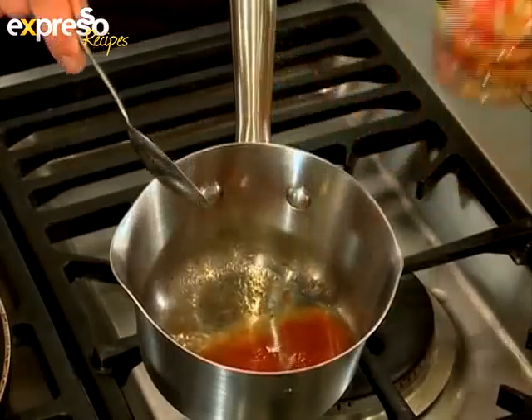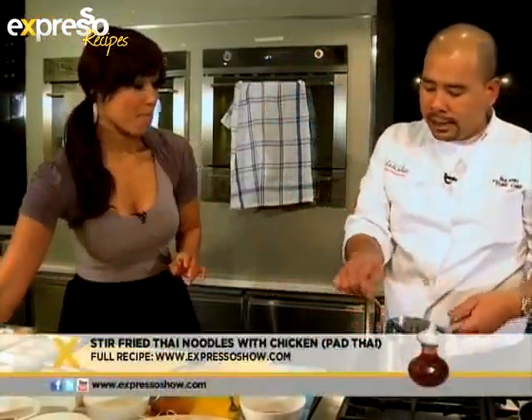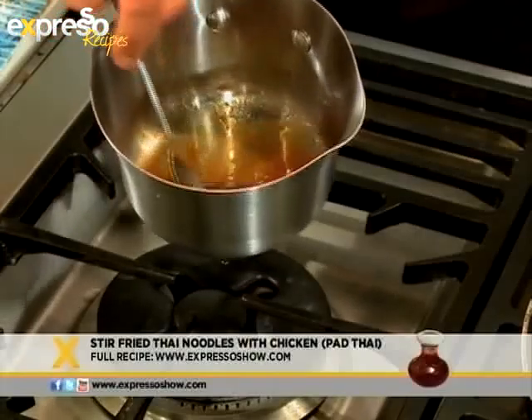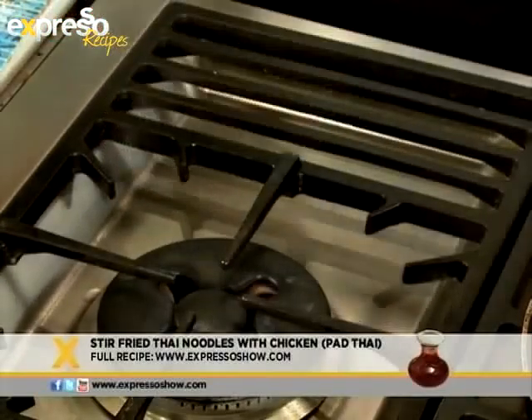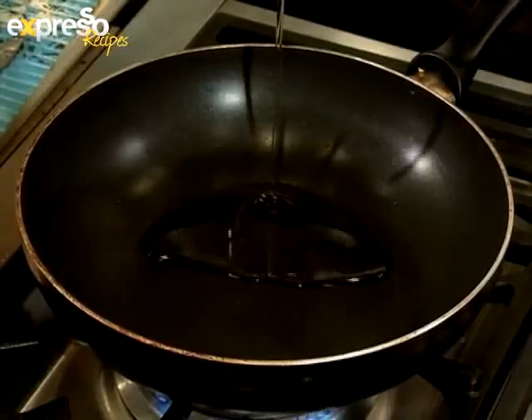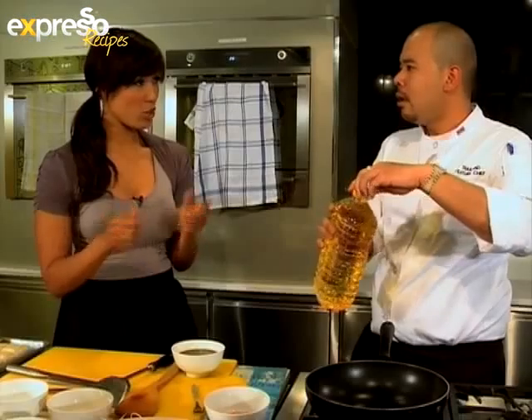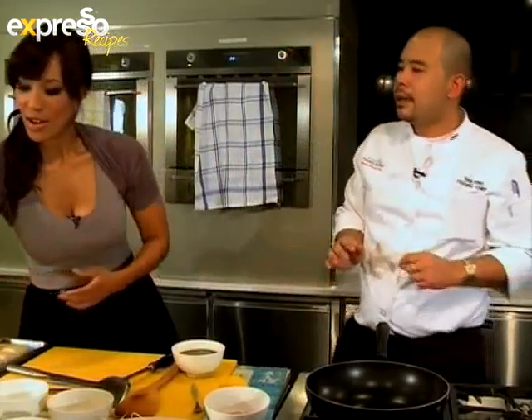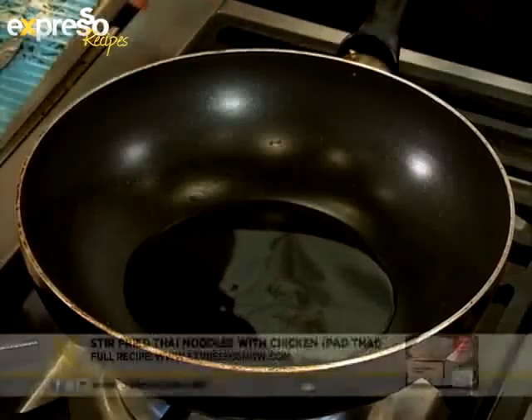We have to use low heat and simmer about, for this amount, about 15 minutes. And then we're going to heat the wok and add a little bit of oil. Is this a very easy recipe to make? Yes, very. Do you think our viewers watching at home will be able to make this as well? Everyone can cook it at home. It's very easy and very fast. While the sauce requires gentle heat, the rest of the cooking process is a super hot wok quick-step.